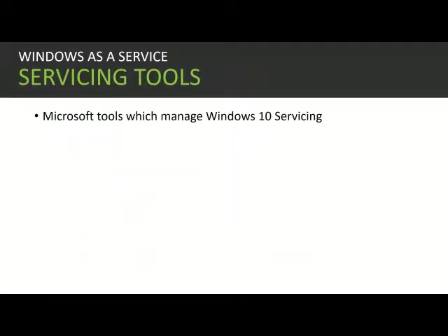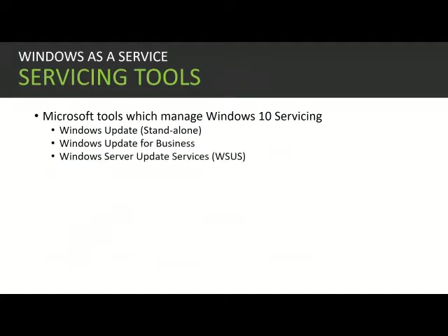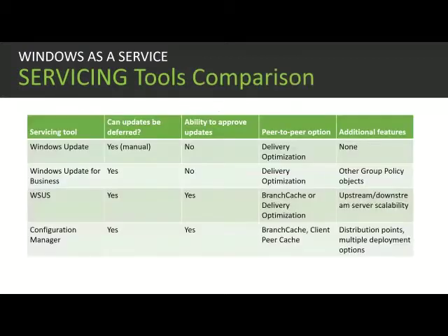But there are some tools that can accomplish the actual tactical work of rolling out Windows 10 and the updates for Windows 10. So there's Windows Update standalone. There's Windows Update for Business, which is basically deferring quality and feature updates according to a company policy that are not managed by WSUS. And then you have WSUS and SCCM. We'll take a quick look at the comparison, because I do want to get into the demo and explain some more of the tactical things, as we do have this staged as a more technical conversation.